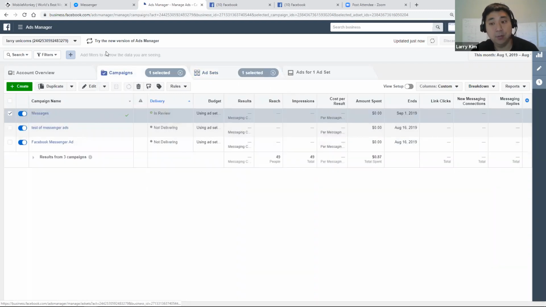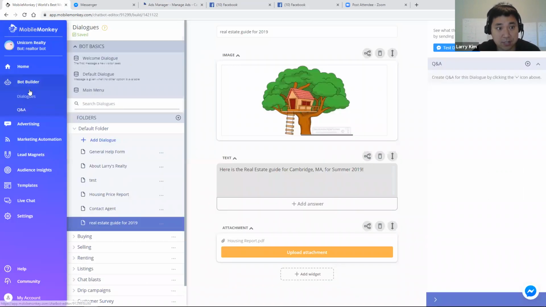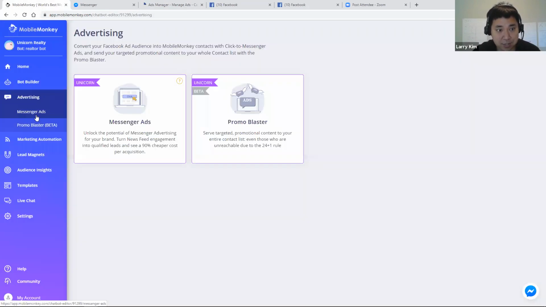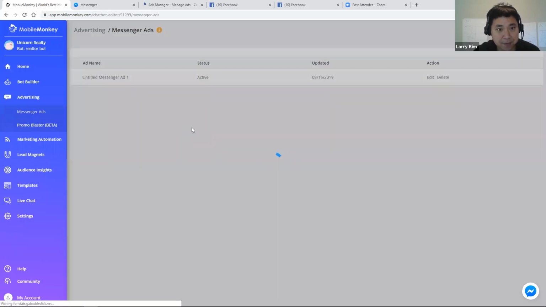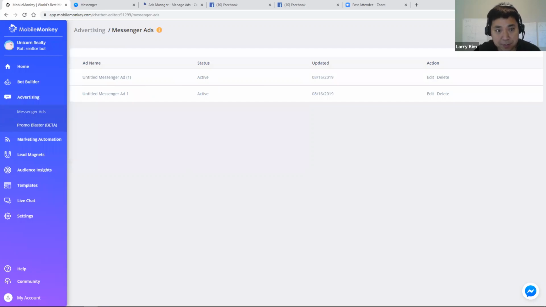Okay, so now what we need to do is connect this campaign with the dialogues that we've created in Mobile Monkey for Messenger. So to do this, just go to the advertising section here, and you go into the Messenger ad section here, and we're going to just create a new Facebook Messenger ad.